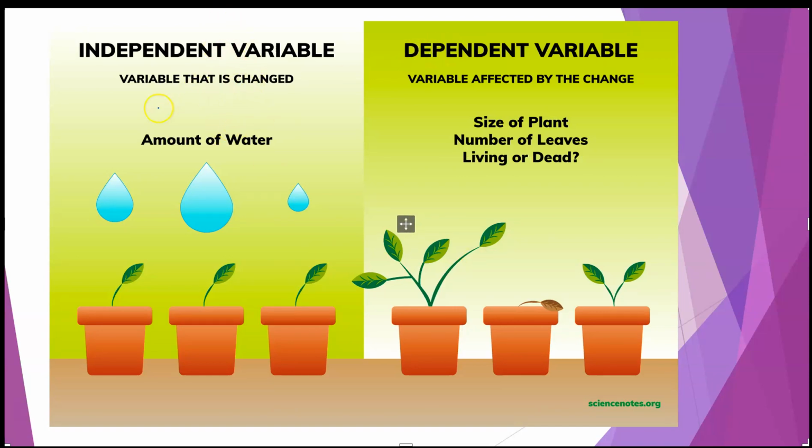Here's another image of independent and dependent variables. The variable that we change will be the amount of water, right? This is probably an example about the amount of water that we give a plant, and how that affects its growth. The amount of water is going to be the independent variable. The thing we're looking for is maybe the size of the plants, the number of leaves, is it alive or dead? These are just different components that we might be looking at. In this particular case, the control group would be the plants with maybe no water. The experimental group will be the plants with 20 ounces of water.